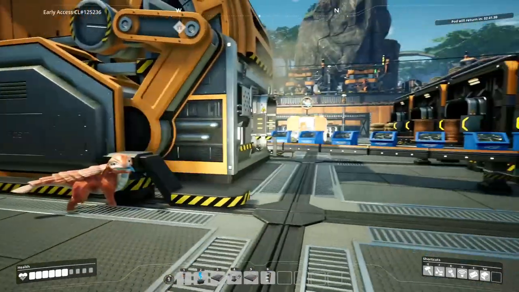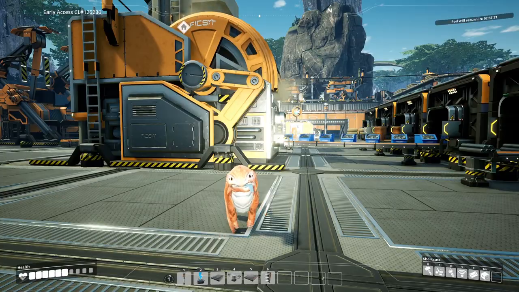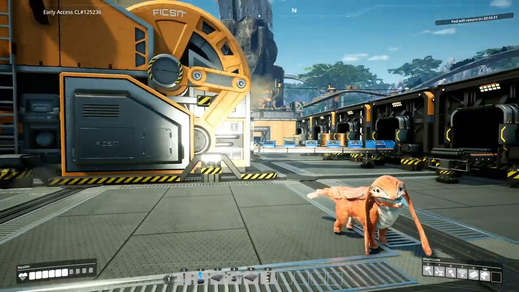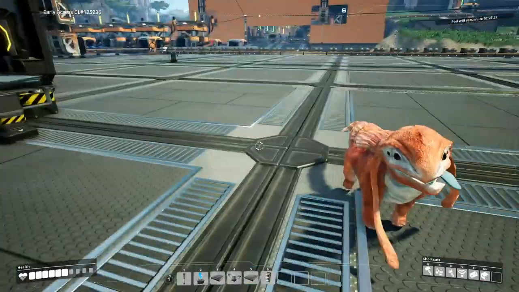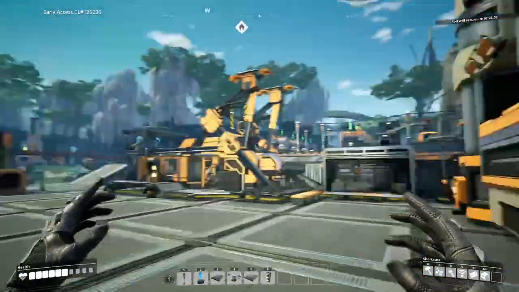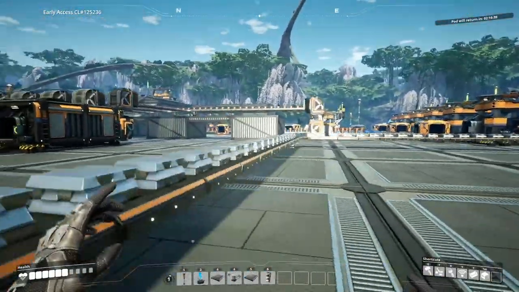So what I might do at some point is just go off and find a limestone node and set up a real basic concrete factory that just feeds one of these permanently, just to turn over tickets so that I can unlock all of those things. But that's going on for now. So now that we have done that, the next thing we're going to want to do is unlock the space elevator.